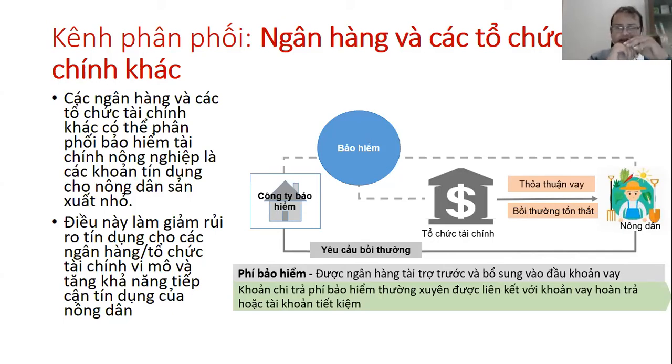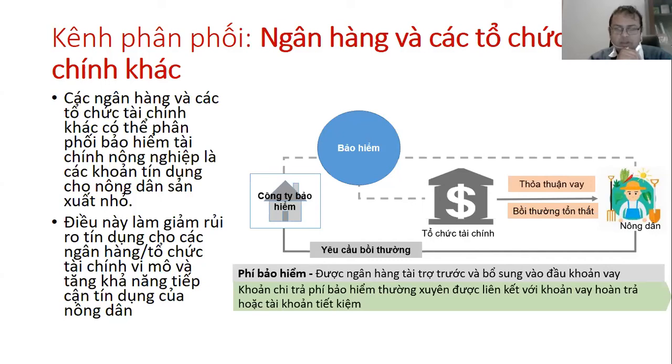Of course, there are other options as well. It's also possible potentially to have regular premium payments linked to the loan repayment, or even to a savings account and so on. So rather than the farmers paying the premium at the end of the season in just one installment, if, for example, the loan is related to other products like livestock, say in the dairy sector, the farmers might have to repay the loan on a monthly basis over the course of 1 to 3 years, for example. So when they repay the loan, they can also be repaying the insurance premium in installments. So that's an option as well regarding the premium payments.